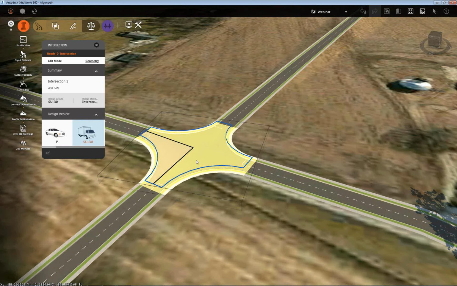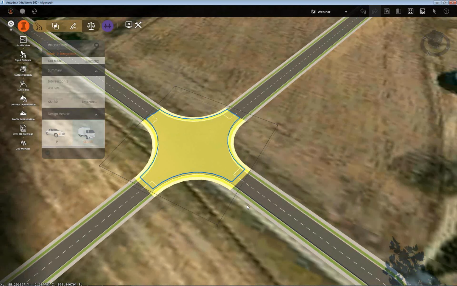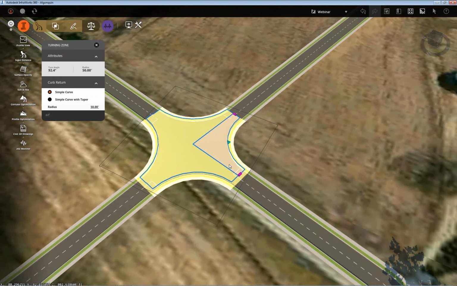Okay, now I'm going to keep my primary road, which will be the one that ran north and south, as the existing. And what I'd like to do is go ahead and create some turn lanes. Okay, so I'm going to click into this area. I'm going to use my grips again.